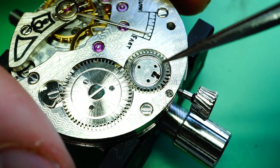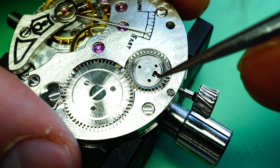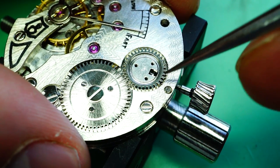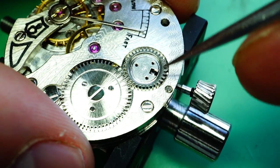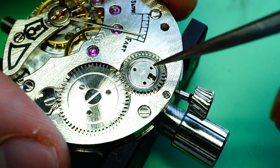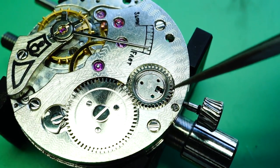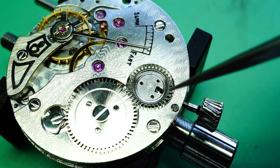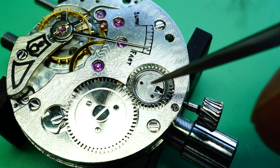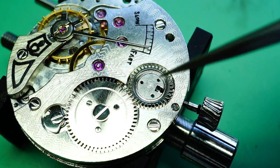It's this movement that is forcing the crown wheel away from the winding pinion, causing the slipping and skipping, and eventually it's going to cause any winding pinion to wear down to nothing. If there's play here it will create wear, and eventually it doesn't matter whether you use a genuine part or keep the original — you're still going to create wear and tear. Whilst you can change the winding pinion to a genuine one and it will alleviate most of the problem, the fundamental problem of the crown wheel being slack will still remain, causing wear on the winding pinion, albeit far less than the original.